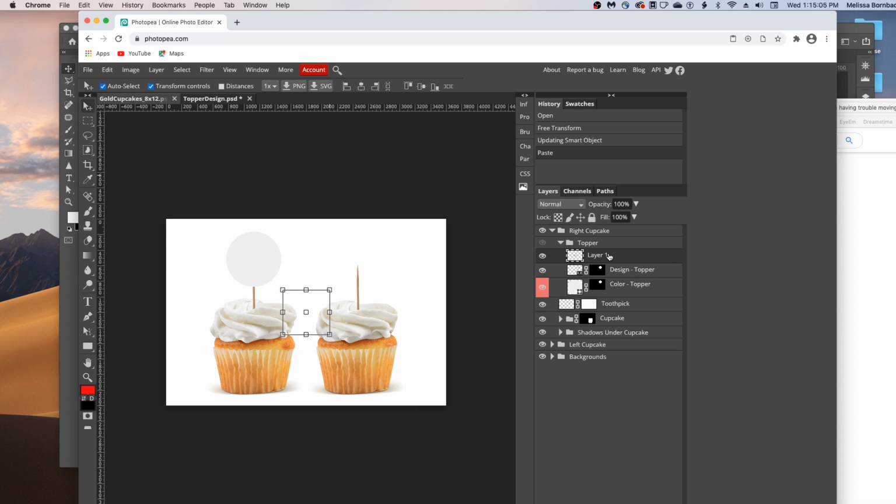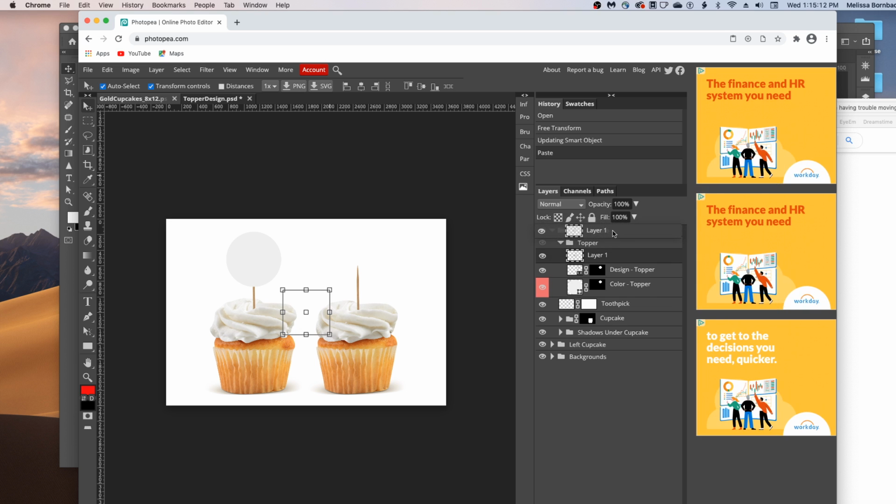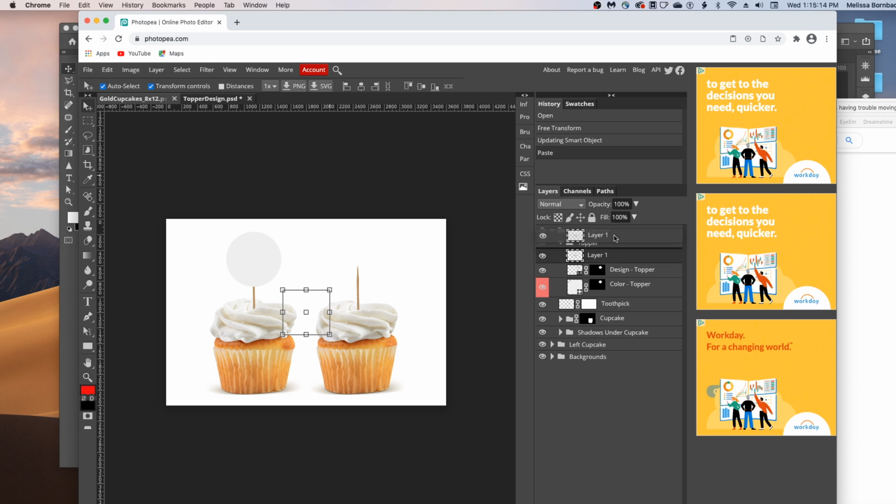And it pasted our design inside the topper layer, which is turned off. So to get it to show up, we'll just move it outside, click and drag in the layers panel and just move it outside that layer group.